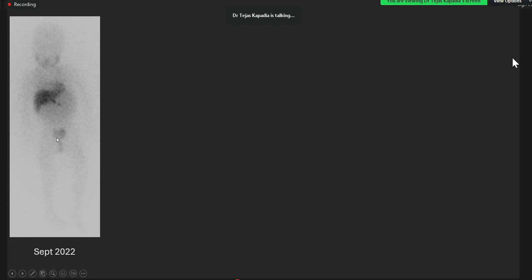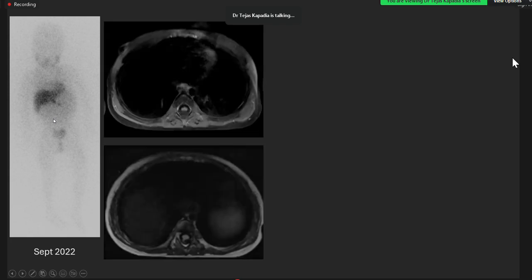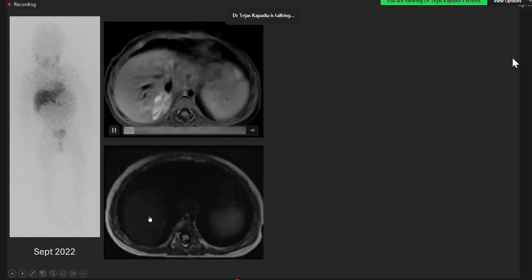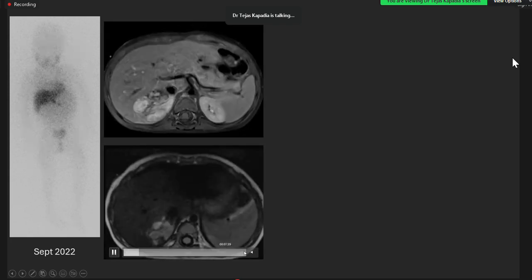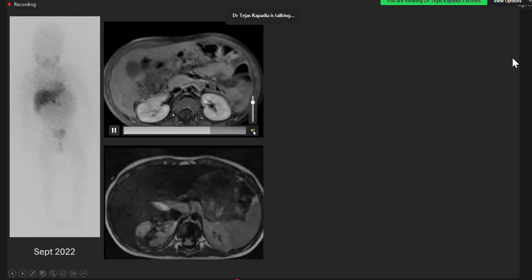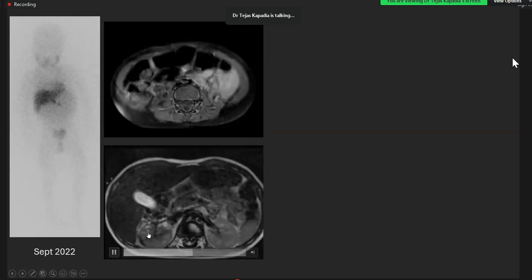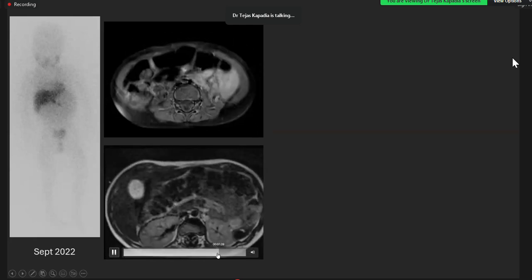So on follow-up imaging in September 22, we saw that we could see some normal physiological uptake in the liver, in the salivary glands, in the bladder, etc. The bony uptake which was there in the right proximal femur had largely gone. The abnormal uptake, large soft tissue there, had mostly gone. So they had shown some good response to treatment. And the lesion had significantly reduced in size. So this was purely on the basis of chemotherapy.